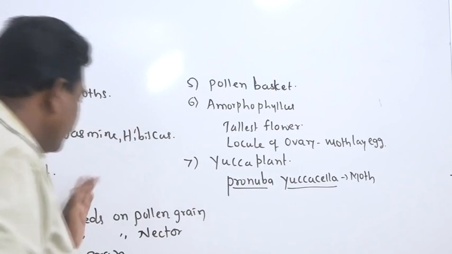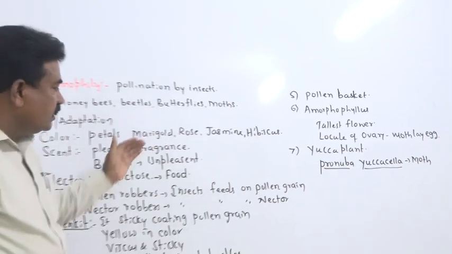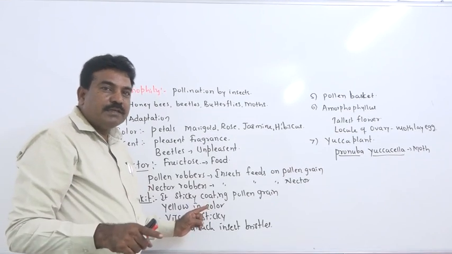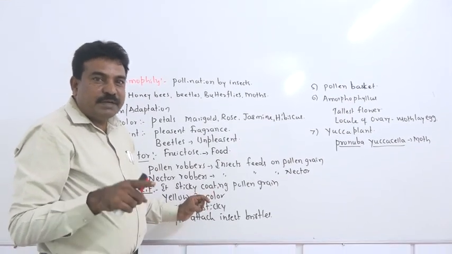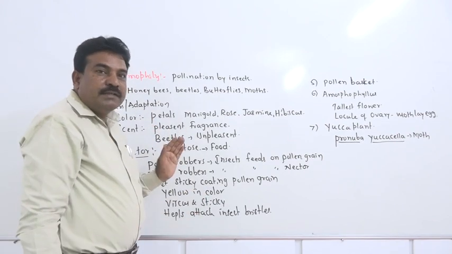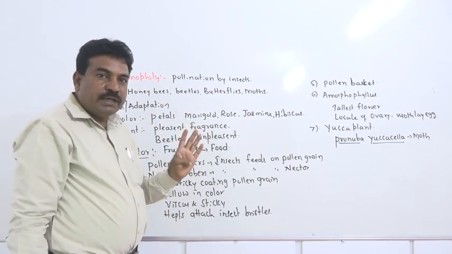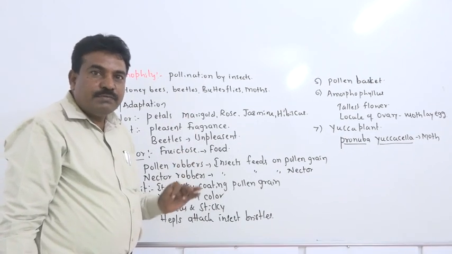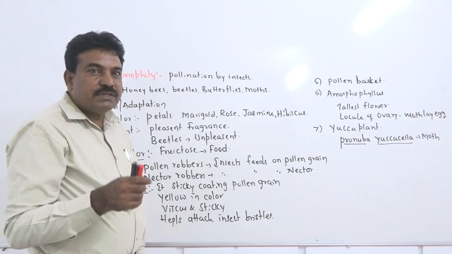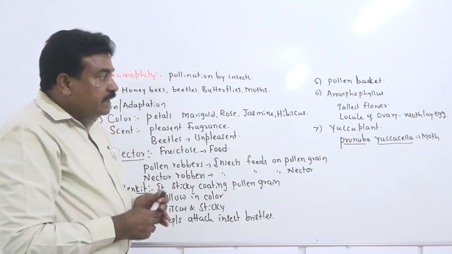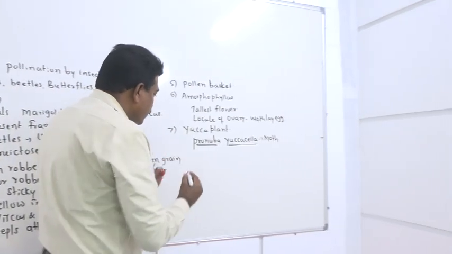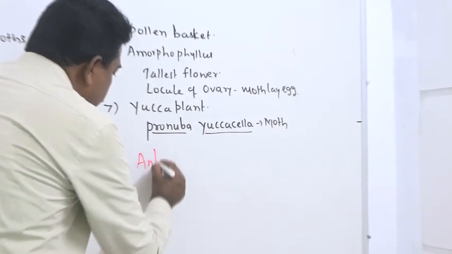Even in other insects, insects show a mutualism mode of life. In flowers pollinated by insects, there is a benefit for the plants, whereas in reward for that, the insect may get pollen grain as food, nectar as food, or they may get the fragrance, in other words, a pleasant smell.